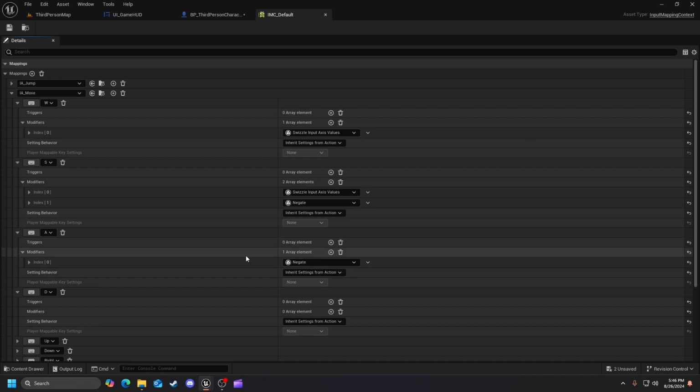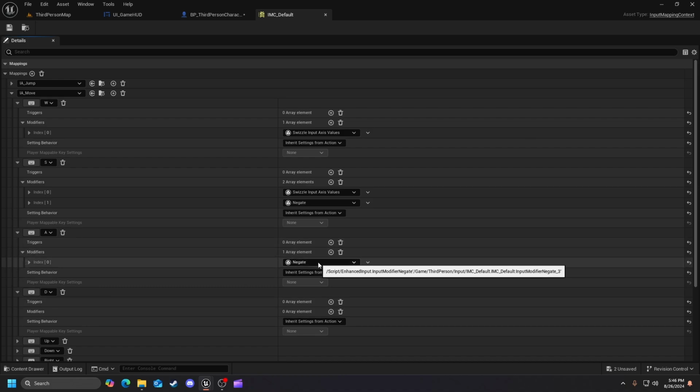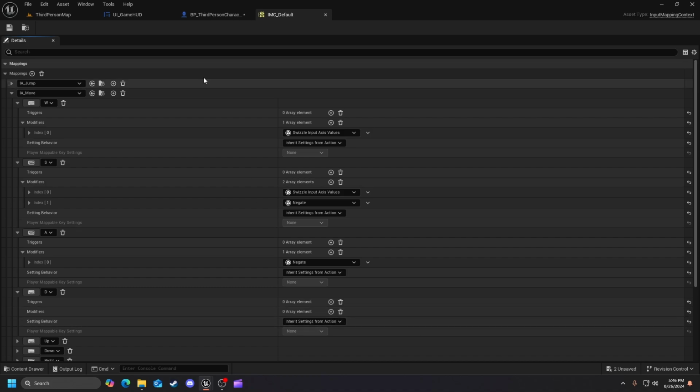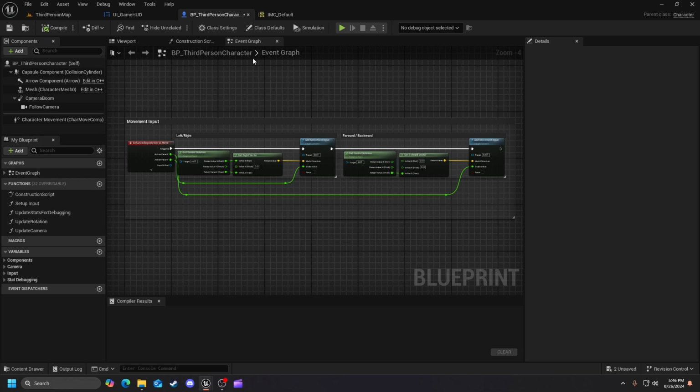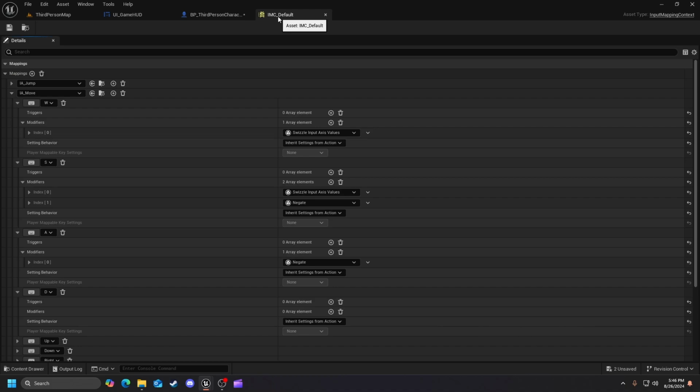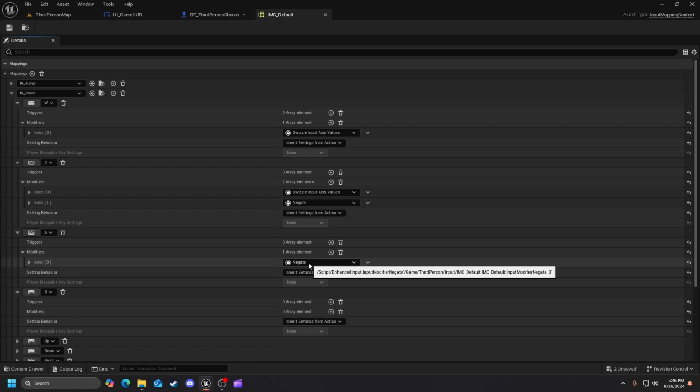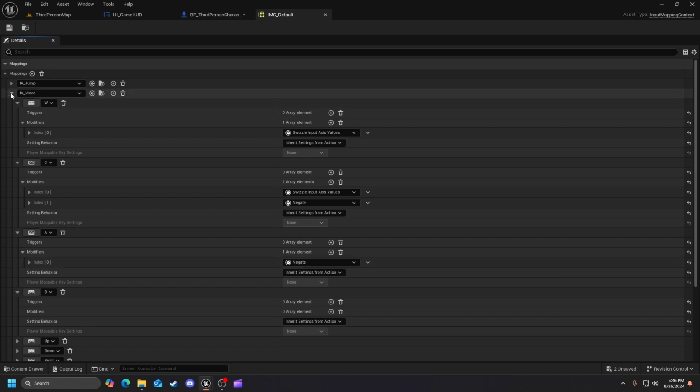And for your A and D values, the reason we have A as the negate and not D is because D is technically your right vector. If we go back onto the blueprint third-person character and look at our right vector, that is our right side movement, or us moving the character to the right. So that's why we have nothing set for this, because this is technically our positive value moving on that correct plane. And then we set the A to negate because we are trying to move the negative or opposite way of that. So that's why we have it as such.